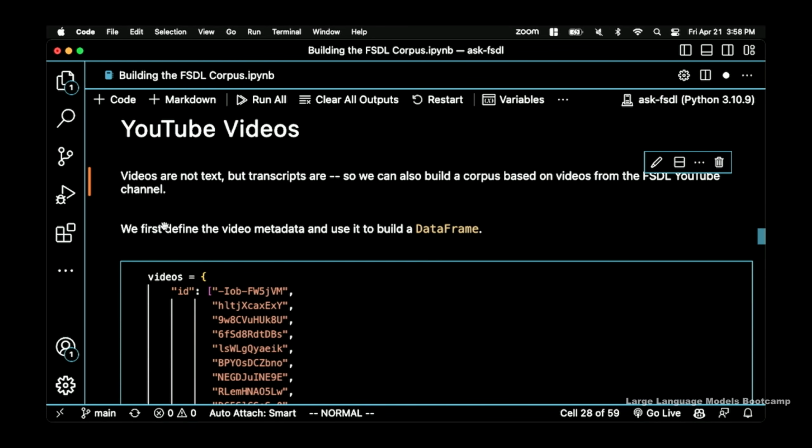Then the other thing is that in the morning we talked about having to load PDFs, and PDFs are kind of an image format in a lot of ways rather than text, but it's plausible that you can just get the text out of a PDF. But that's not the only thing that you can potentially index. There are lots of ways to automatically extract textual information from other kinds of sources.